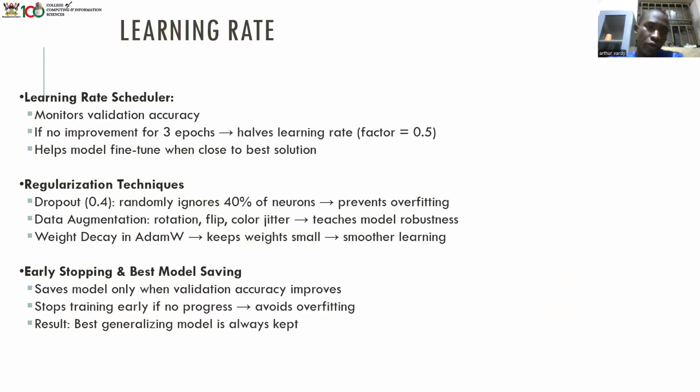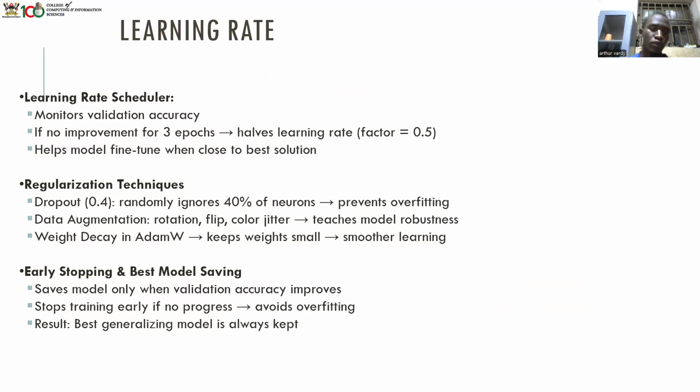So this was the learning rate of our models. The learning rate scheduler, we are monitoring the validation metric, and we set a restriction. If there was no improvement in the first three corresponding epochs, learning will be stopped, because there will be no change and we're just doing nothing. So it's better to stop the training of the model, since there is no change in the accuracy.